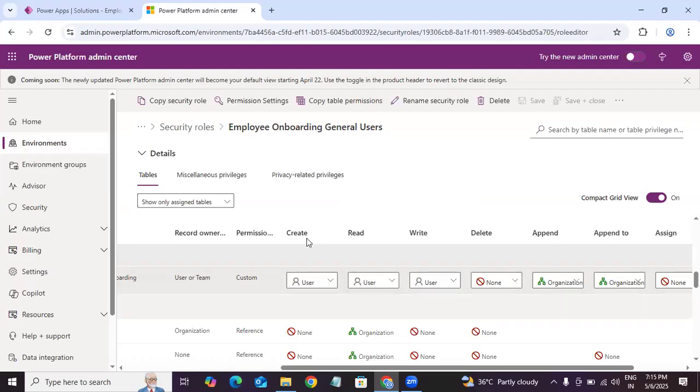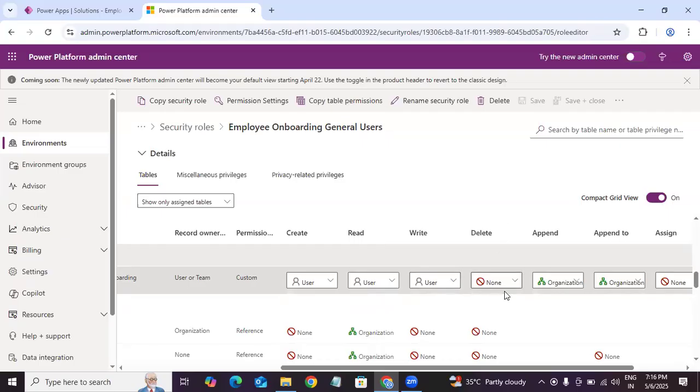Create means he will be able to create; if create is given as none, he won't be able to create a new record. Read means he can read the records. Write means he can edit the records.